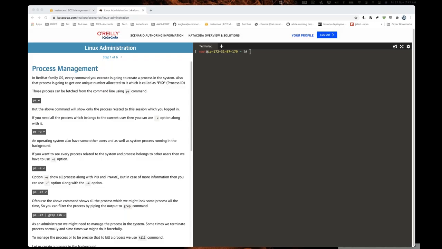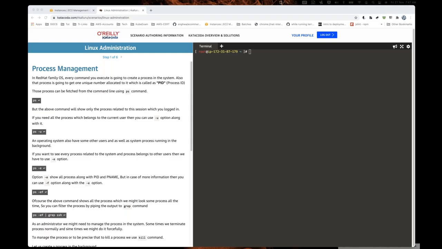Okay, all right. So let's start with the administrative topics. The first administrative thing here is process management. So in your operating system, what is your server used for? A server is used for serving something. So how will the serving happen from the server side? There should be some processes running.